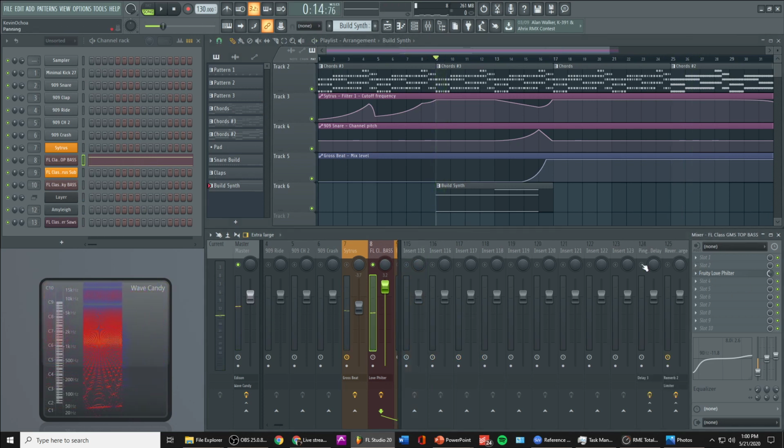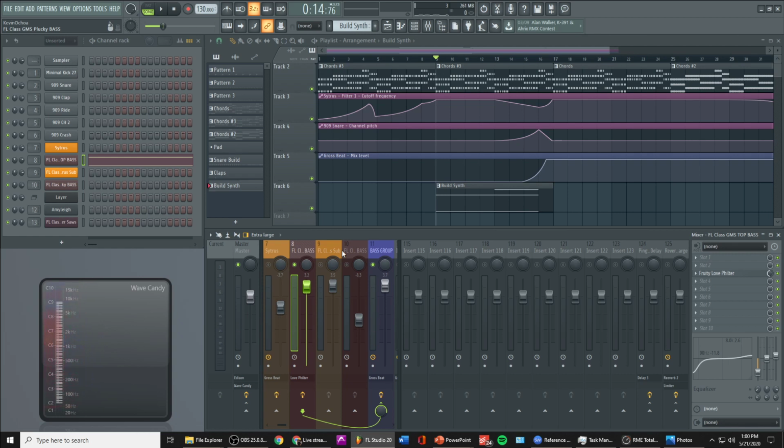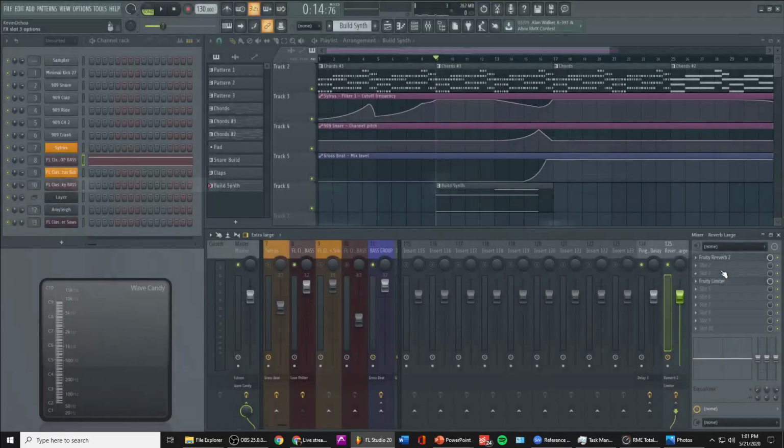Right? But now, going back to that topic of why we should add reverb and delay to a separate track and load up our reverbs there, instead of having to use the bass group to put all our reverbs on it for the basses, I can just grab the top bass and send some reverb to it, like this. That way I'm not adding reverb to the sub of my bass, and then I could also EQ my reverb over here.